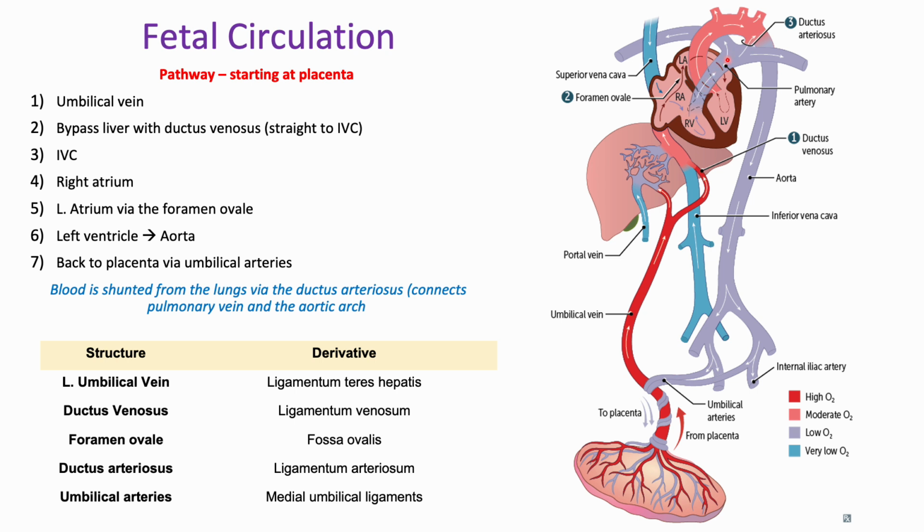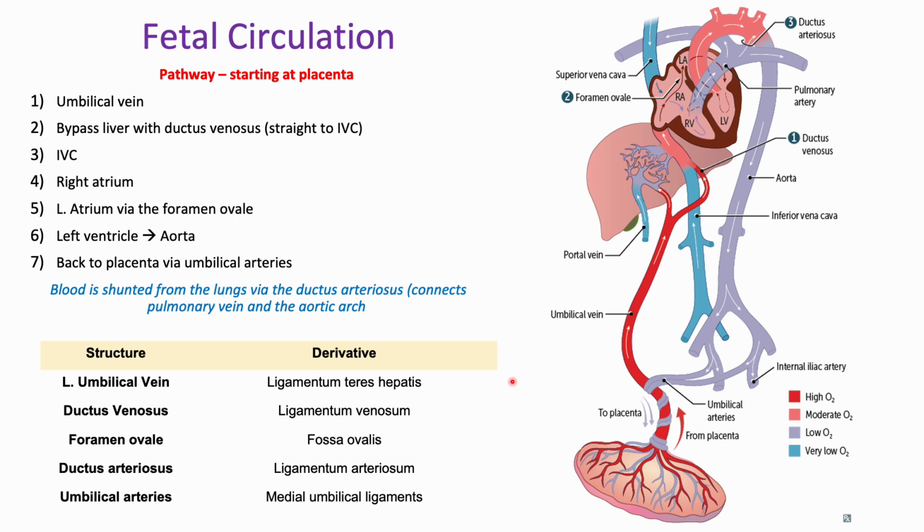Again, because the lungs cannot oxygenate anything before you're born, there's no reason for blood to be here. So we have the ductus arteriosus, which is allowing us to shunt blood from the pulmonary trunk into the aorta. Once all the blood is in the aorta, it can distribute throughout the body, and then in order to return blood back to mom, so that it can be reoxygenated and sent back to us, we're going to give it to mom through the umbilical arteries, which are going to go down to the placenta, which is that interface between maternal and fetal circulation.